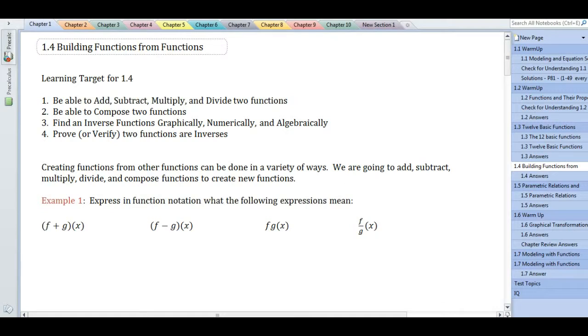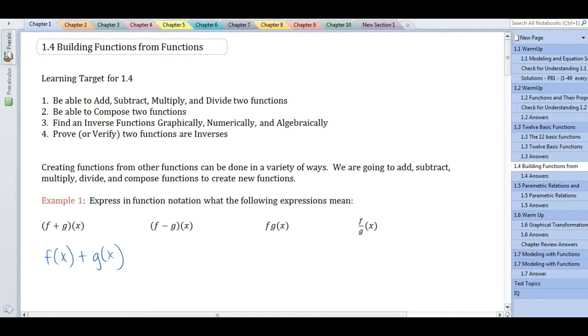Every once in a while, you will be asked to add two functions together, and that's exactly what this means in example 1. There's some function f and some function g. They're both evaluated with x's in them, so can you add them together for me? It would probably look prettier as f of x plus g of x, but I could write it either way, and it just means add them together. It doesn't mean add an extra x in there. It just means add the two functions together and leave it in terms of x.